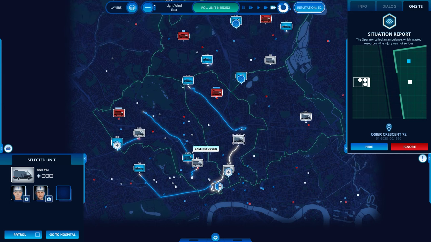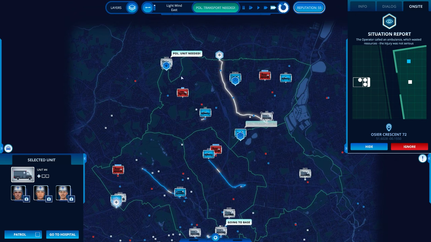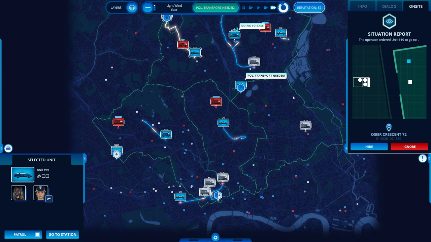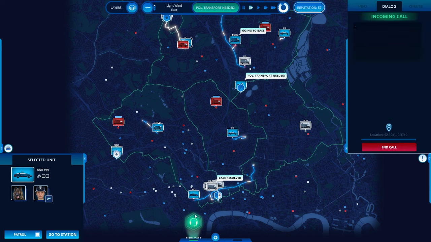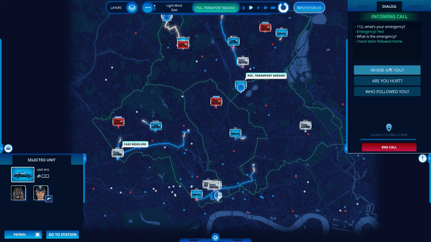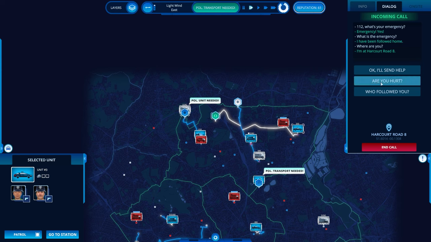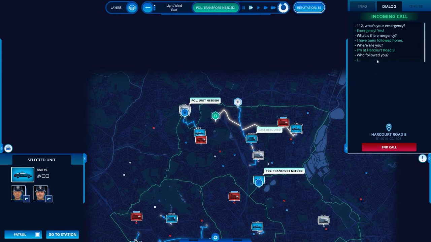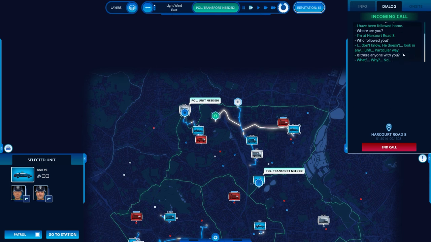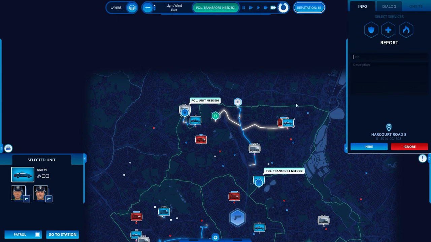Station 1. Ready for next case. Going back to base. Receiving. Suspects in custody requesting receiving. Transport. Roger. On the back. Going there. Awaiting further orders. 112, what's your... What? Where... Who followed you? Is there any... Okay. 6 out of 1.